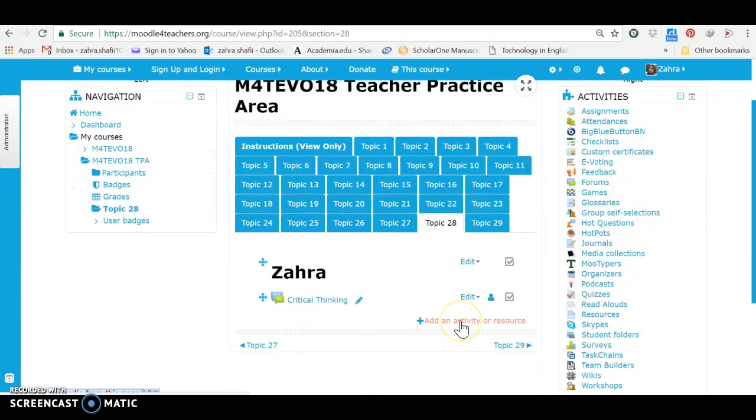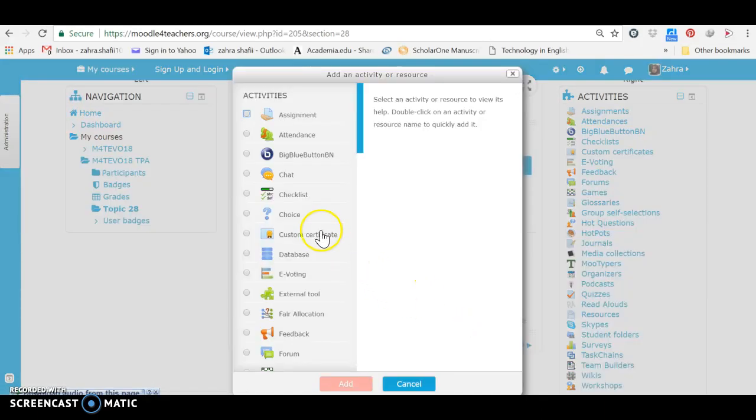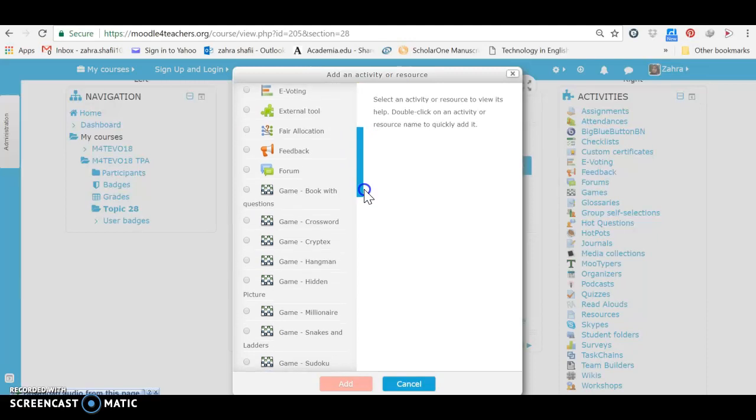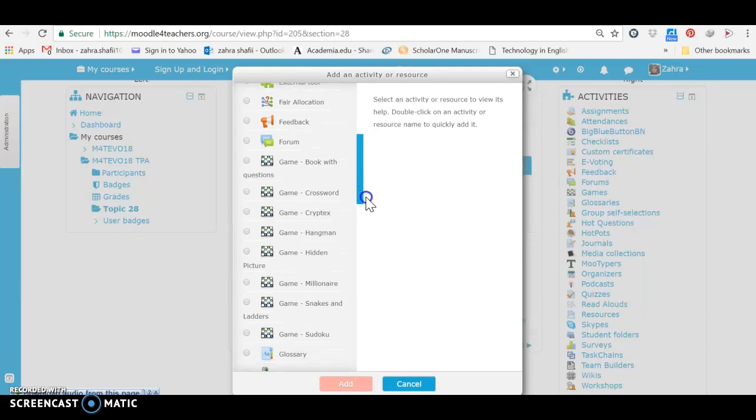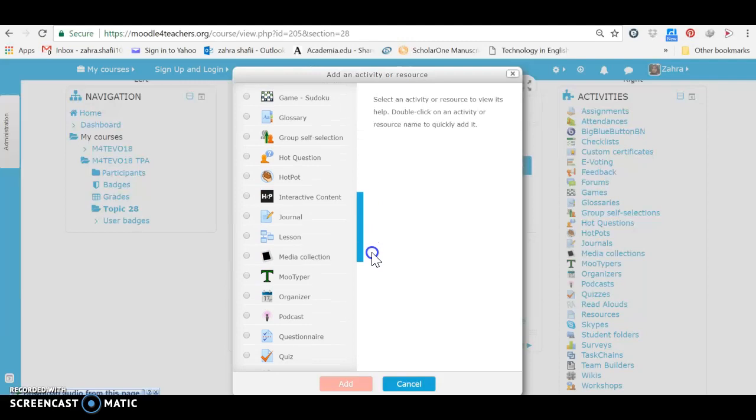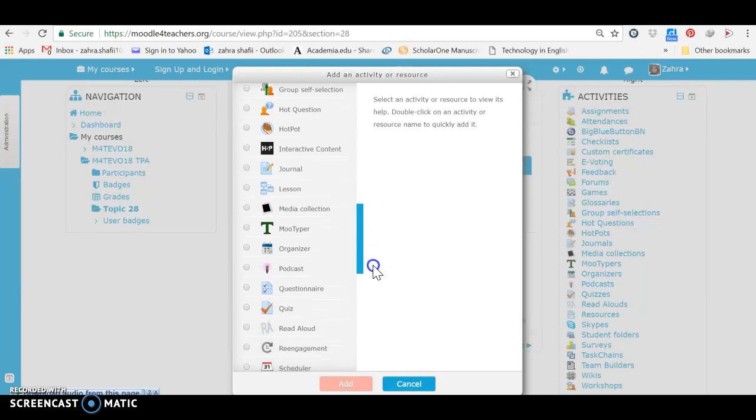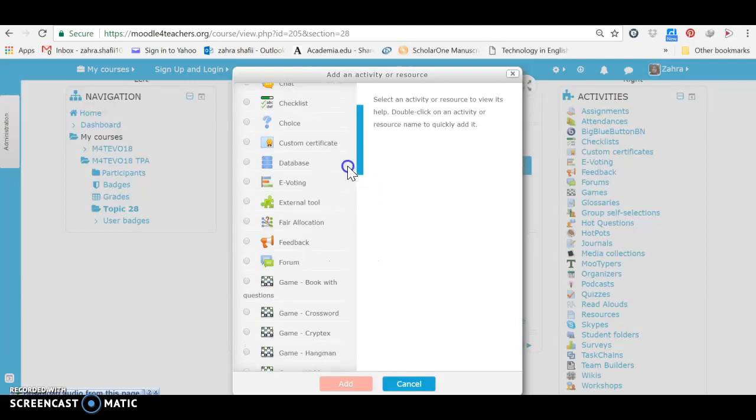Now we want to add another activity. Let's add a chat or a checklist or a kind of, can also add some game, glossaries, and quizzes.